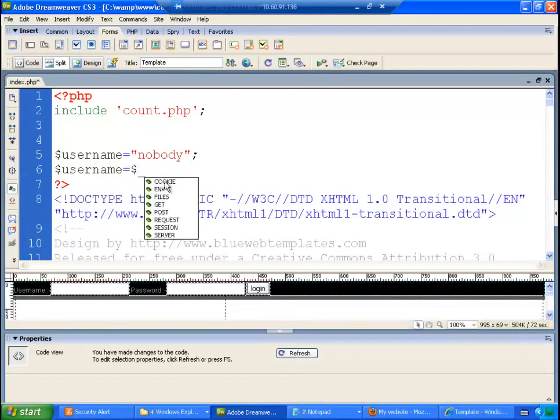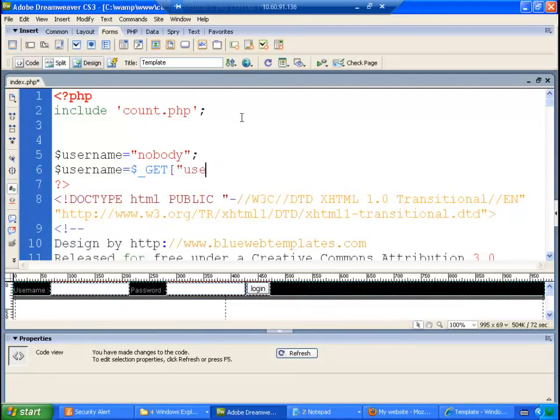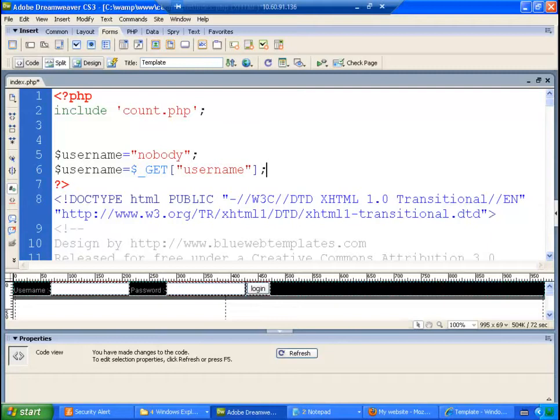You can see when you type $_ automatically you have the GET. So now you're getting the value using the get method. So you do an echo here.